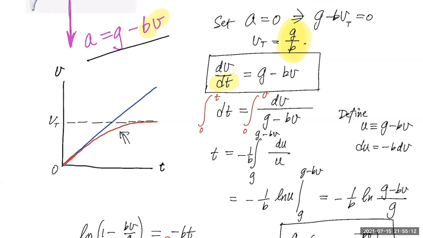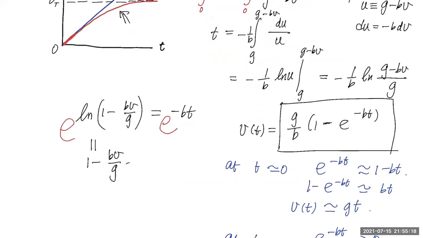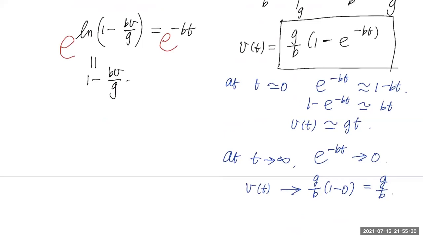And so here is an important example of non-uniformly accelerated motion. And once again, we owe our safety and existence to the fact that there is air resistance for a high-speed object going through the air. Otherwise, we wouldn't be able to survive crashes of even small objects from the sky.